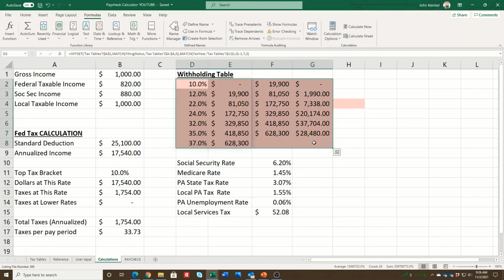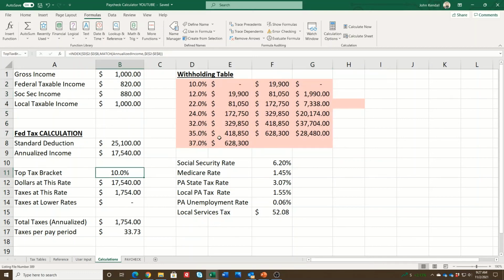So what I should have done was just written the offset function here, and I already fixed it, and then I should have named this entire thing withholding table, and that would have allowed me to use these calculations. Instead of using index, I could have used a VLOOKUP instead. So that just would have made it a little bit more efficient. That's probably the way I should have done it.